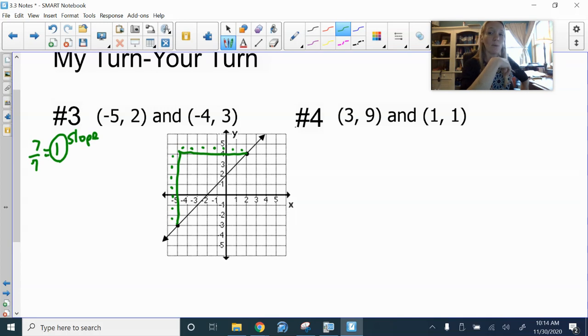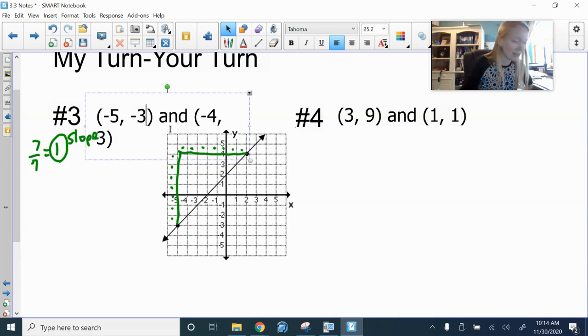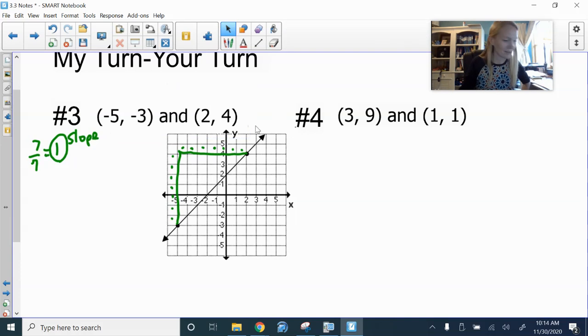All right. So then what point do we want to use? Do we want to use the -5, 2? Oh, that's not this. Oh, there we go. I was like, wait a second, something doesn't seem right. Did anybody notice that my numbers here and my points here are not the same? Yours are -5, -3, and 2, 4. Okay, that one's right. It was just this one. The picture changed and I didn't change the points.